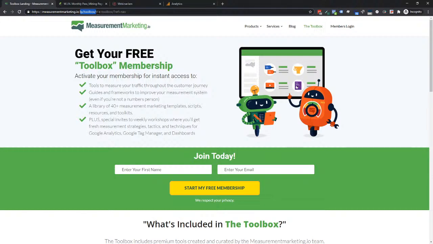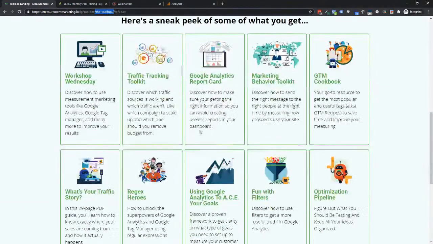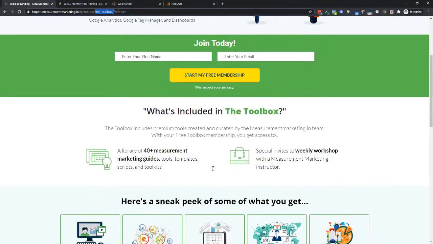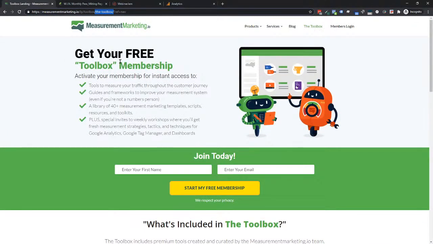LP is the main thing, and then the product, whatever the product is, and then underneath that, the details. And in this case, we just call it the Toolbox because we know that's the primary offer for the Toolbox membership, which is just free to get started. So people can sign up and create Toolbox memberships, get access to a bunch of tools, and so on. We will talk more about that. But this is how we did it for the Toolbox. So it's still under LP.